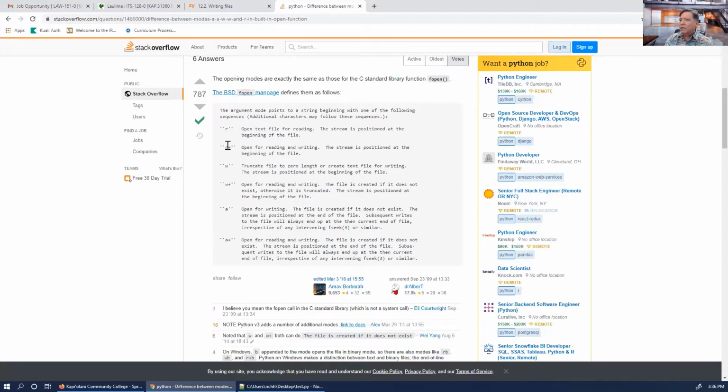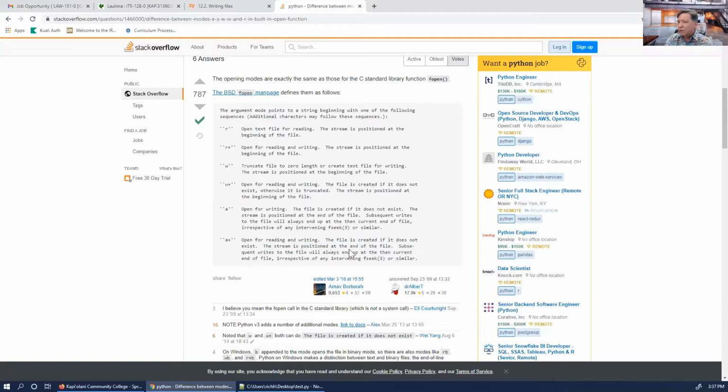R plus is for reading and writing, but the stream is positioned at the beginning of the file. So if you start writing, it's going to start writing at the beginning of the file. Whereas A plus would start writing at the end of the file.